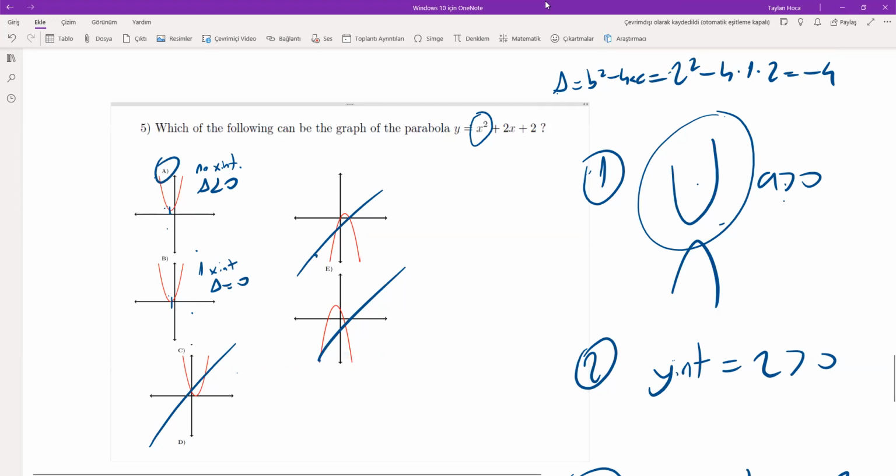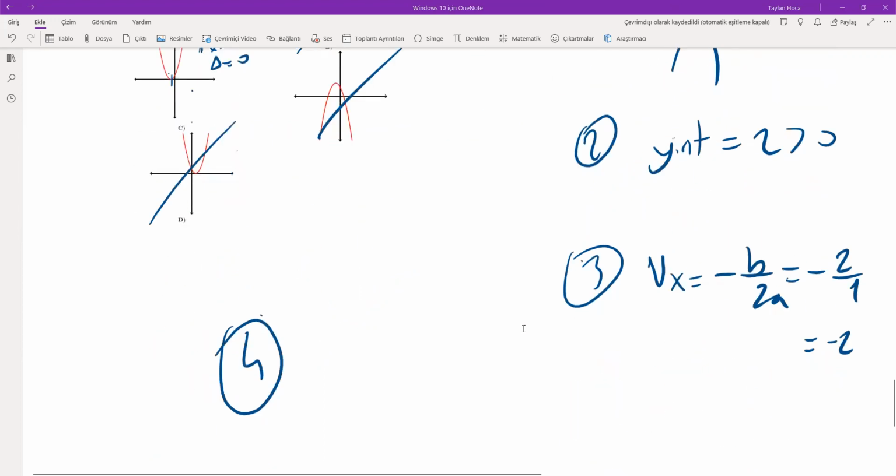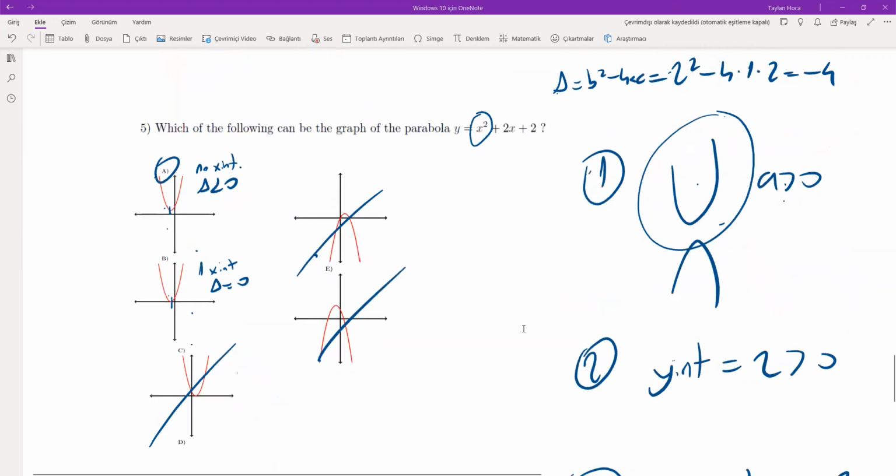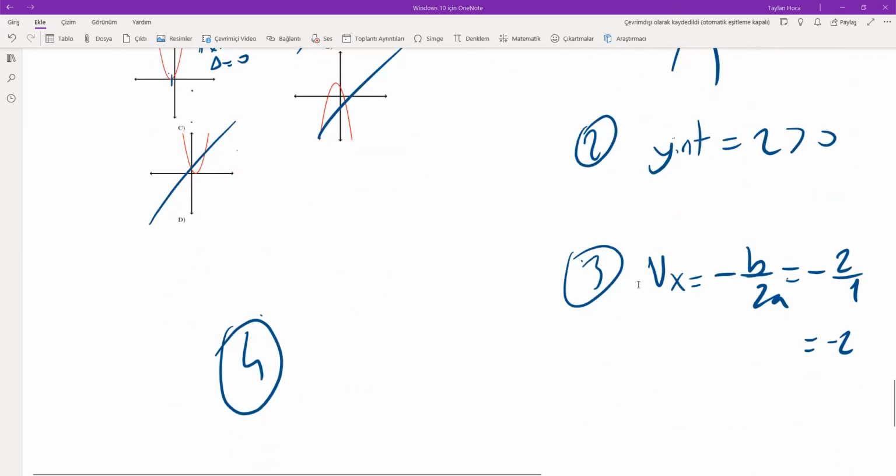I'm checking the chat. What is vertex x? It is the x-coordinate of the vertex. I write it like this, maybe someone writes this differently. But, Liam, you asked it. I call it the x-coordinate of the vertex. So it's the third step, do that. It is negative b over 2a. Is that clear? Okay, thank you. So please know this parabola question very, very well.